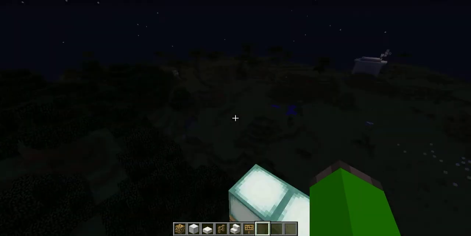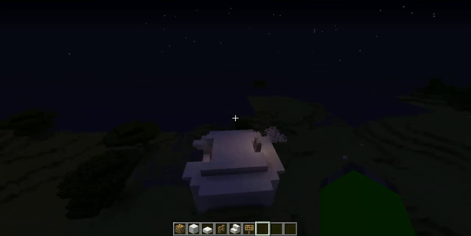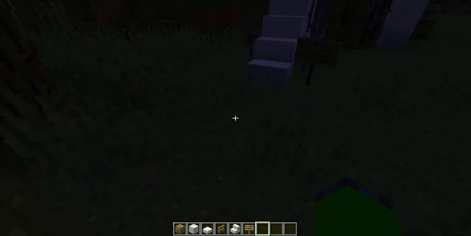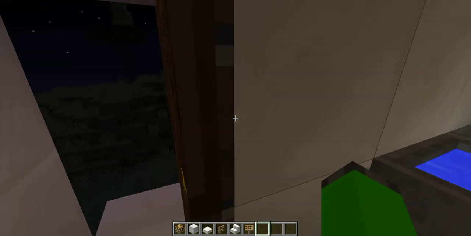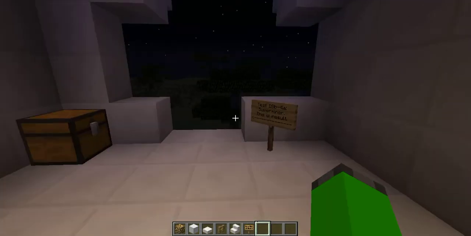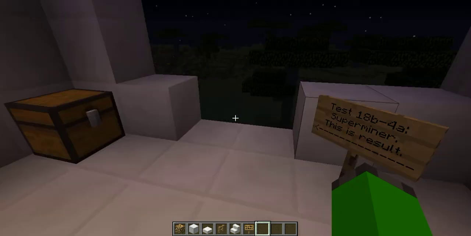Now, here's one of the stranger things. I made a tiny field lab for this superminer thing. It says here, Kent Laboratory, Field of Study, Biology and Human Improvement. If we go in here. Ooh! Stuff is pretty. What do we get? Oh God. Test 18B-4A, Superminer. This is result.